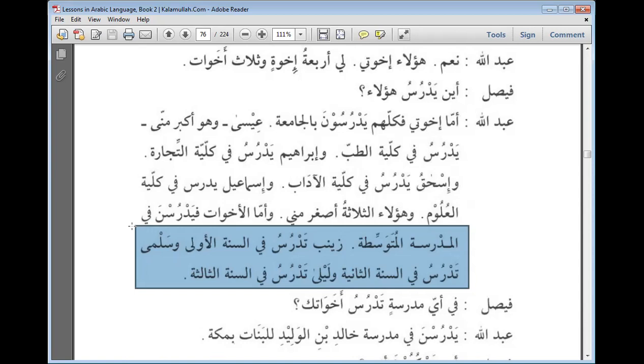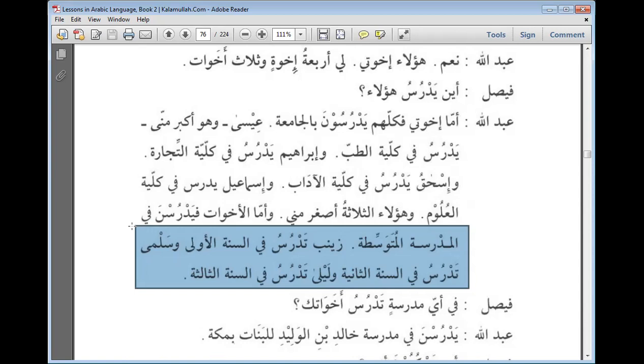Here now, Abdullah is speaking about who? About his sisters, each in turn. So he's speaking about somebody who's feminine, singular, because he's speaking about each of them separately. It's not second person, it's third person. So what is the form for feminine singular third person? Tadrusu, the same exact word as second person masculine. So the same word. We need to take note of that.